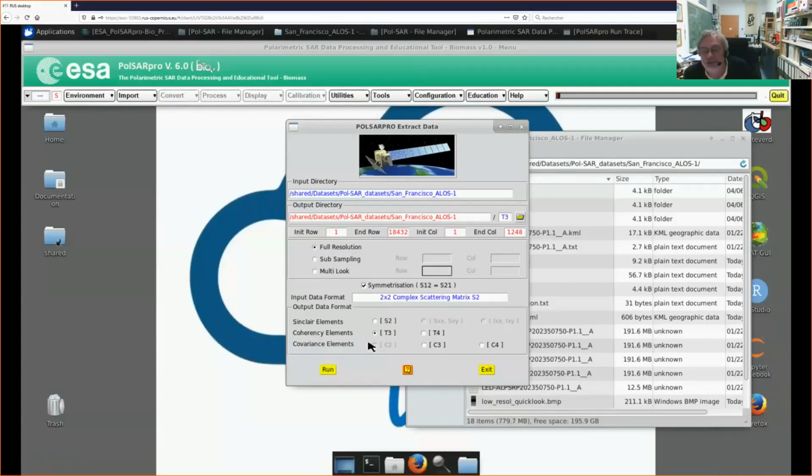I can create the T3. It's going to import, extract and convert into the T3 format, and then we shall apply the SNAP procedure to make the geocoding.